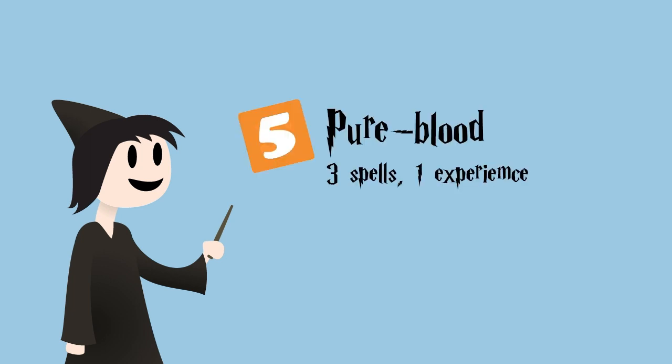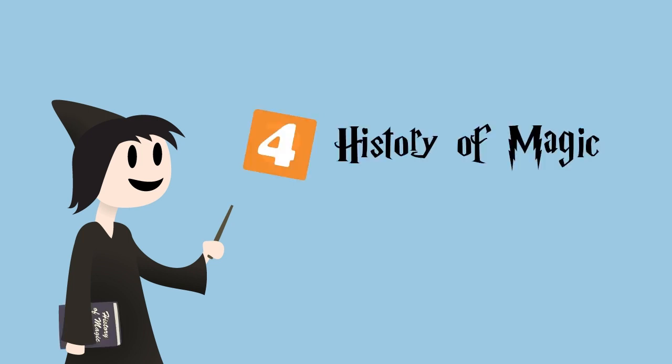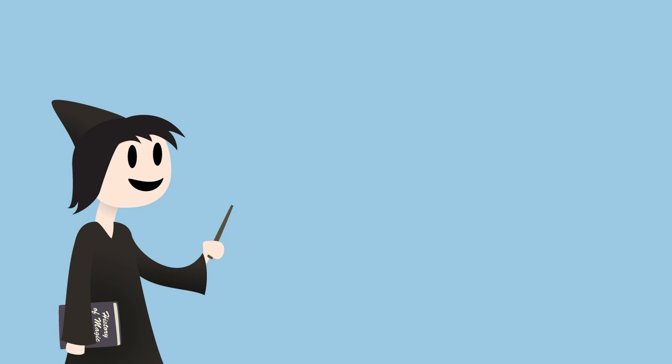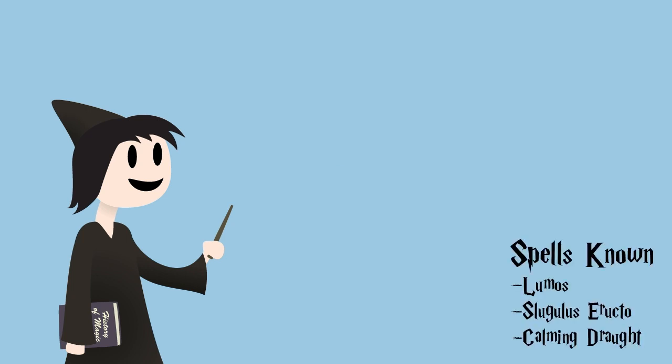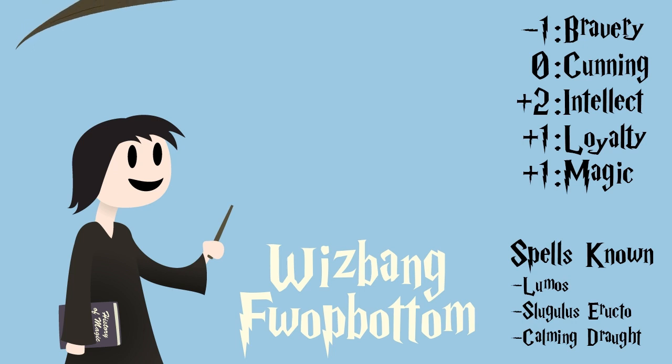After that is heritage, which determines starting spells and experience points. Then we get a favorite subject, which grants a +1 bonus on related rolls, and select our spells from the spell list for our year. If starting beyond first year, players also gain access to the entire spell list for all previous years. Now we assign an array of modifiers to our attributes. This character kinda seems like a nerd, so let's just lean into that. Then we give our character a name, and it's off to the sorting ceremony.